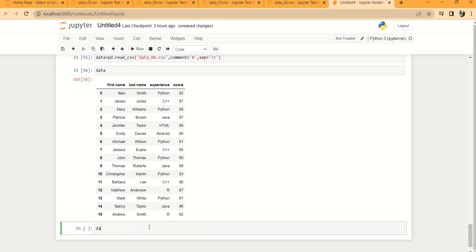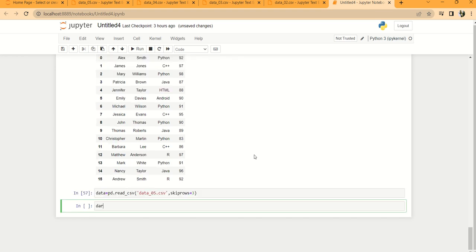So I'm again calling the data frame, data_05.csv, with skiprows equals to 3.